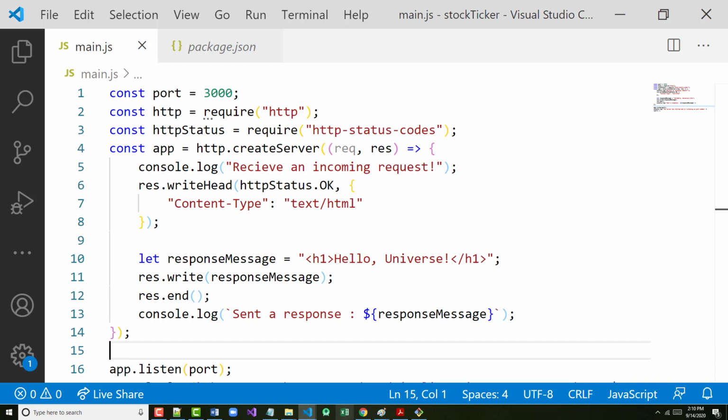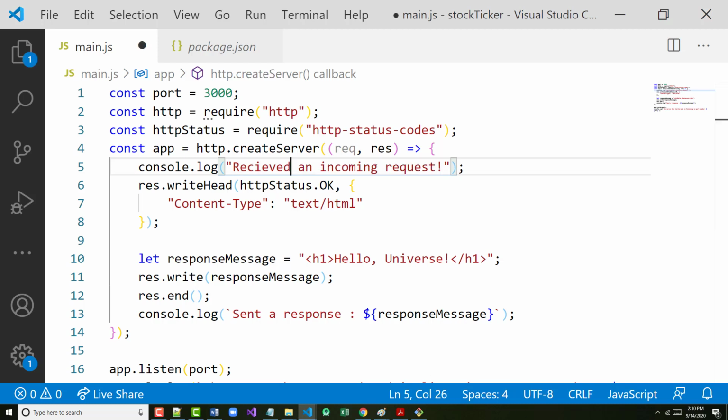Then console.log means that we should write right on our screen, right where we are in Git. It should write on there, "received an incoming request." That's it. I wrote received, doesn't matter. All right. Then we're telling it that what we're going to be writing out to our server is HTML. Okay? That's the content type. And since we put that in, the system understands that in line 10 what an H1 is.